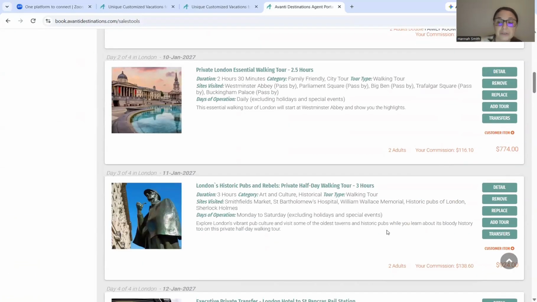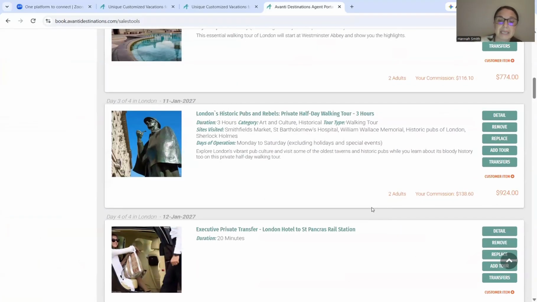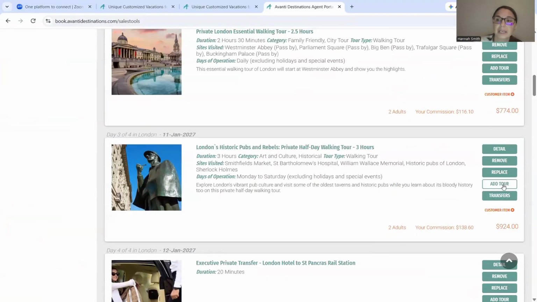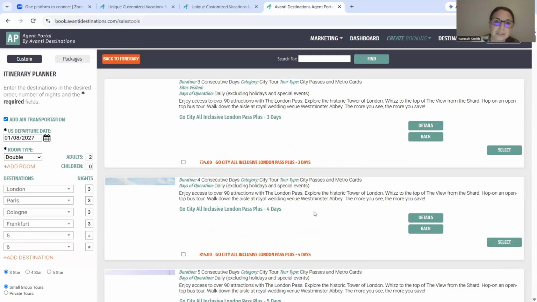And then obviously you can go in and you can add tours. These just come with like basic ones. And then you may not want to do this walking tour, so you can go in and replace that. And then you can also add. And so it really just does a great job of giving you a platform with everything on there with all the components. And then especially for clients who want to make payments, you don't have to go to several vendors. You could do it all in one place.